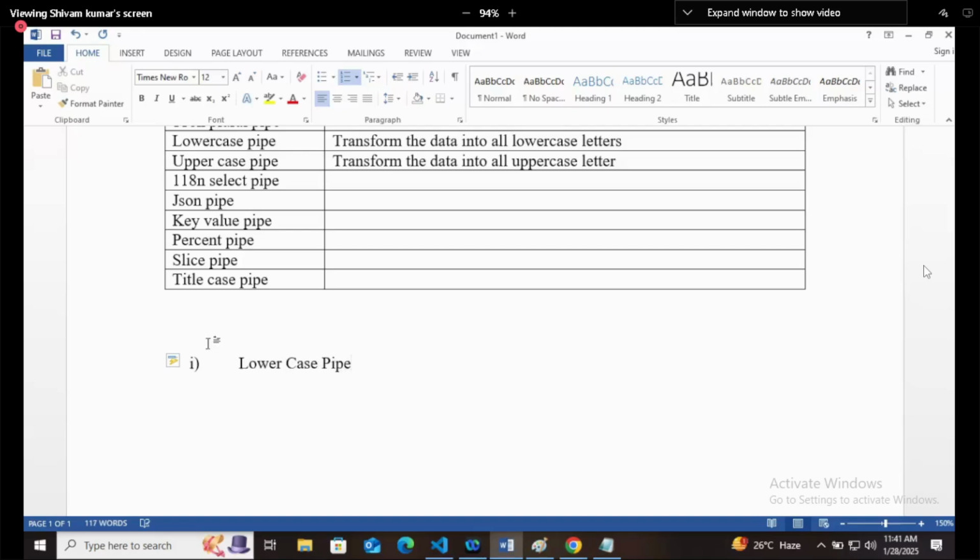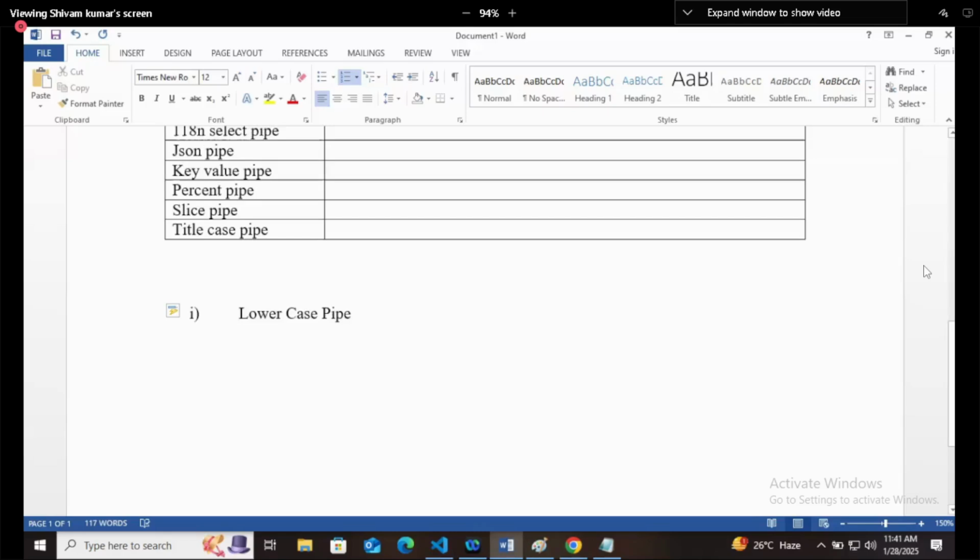What is its syntax? Its syntax is that you first write the value and then the pipe. Then you write the standard, that is, what you want here. In the case of the lowercase pipe, lowercase will be written.